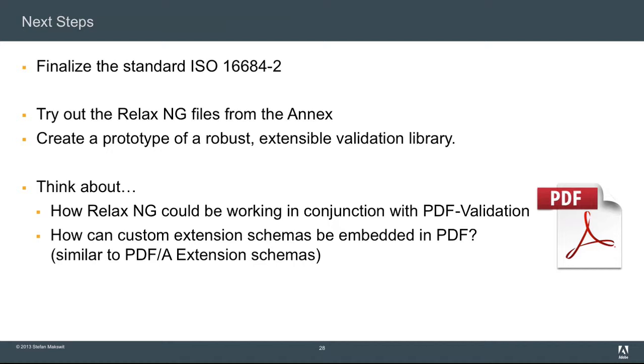I would ask adopters of XMP to try to use it and see if they can work with that, or maybe write validators on top of that. Maybe Adobe should do this. Actually, we are still using RELAX NG files in some workflows to validate XMP when it's uploaded to the Creative Cloud.